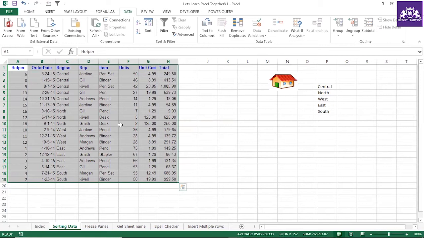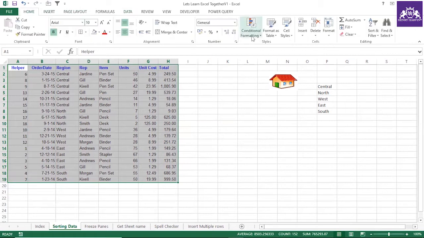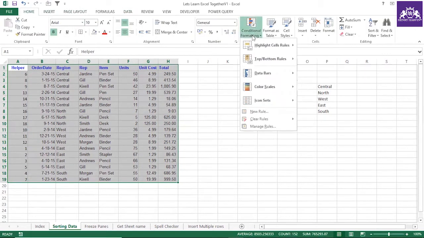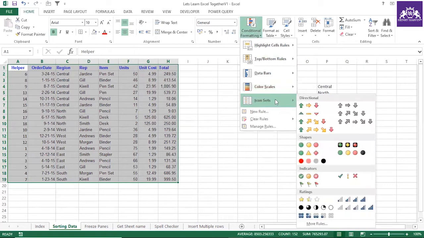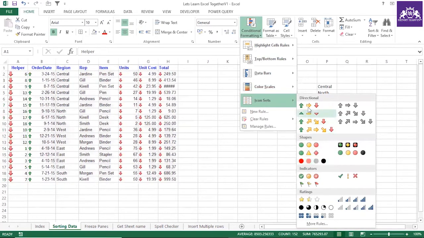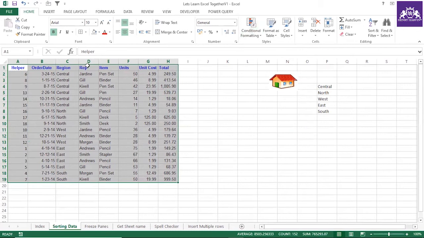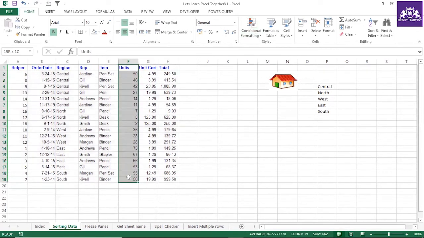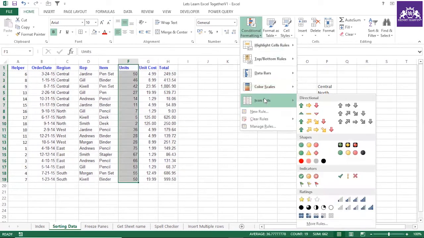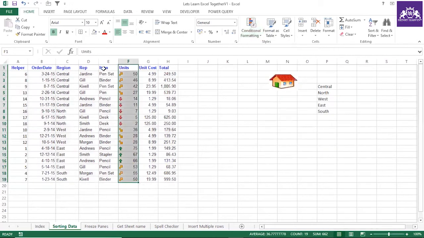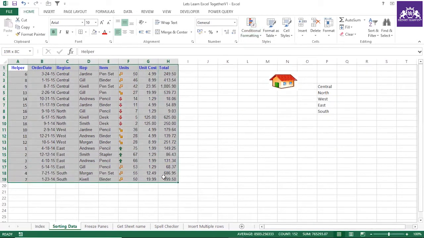And there are lots of ways where you can sort the data. Let me tell you some other way also, guys. I will cover conditional formatting later in the next session, but let me put some icons just for a minute. Let me select this data and put some icons over there. I'm putting these icons, understand that. So if we have to sort the data on the basis of the icons, again you can do that.